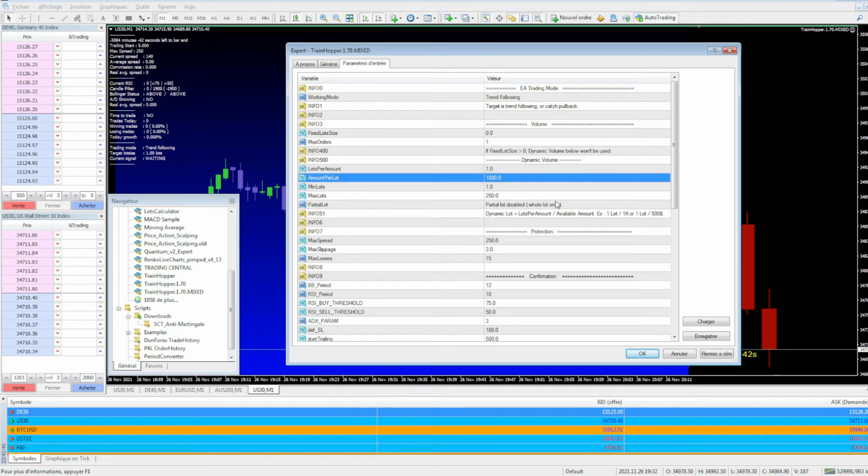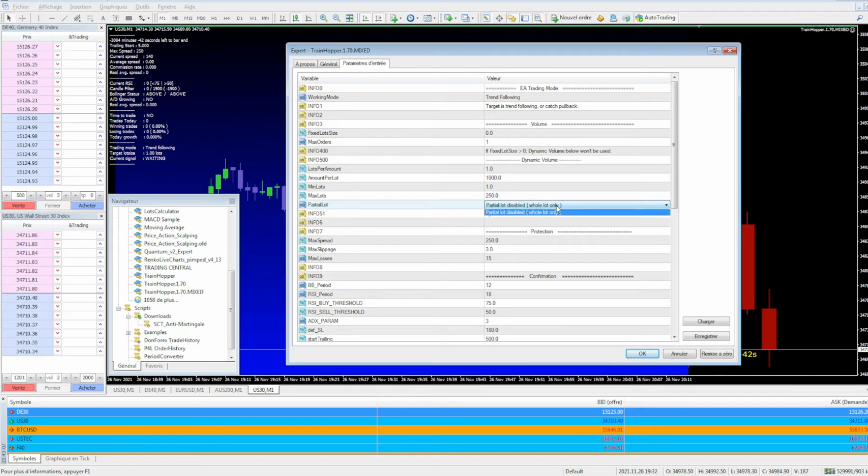Partial loads. I had a lot of feedback about some errors when opening orders, which seems to appear when using some other brokers like IG. And I know IC Markets only allows whole lots on US30, so I made it so you will either increase one lot by one lot, or it's really just a percentage.